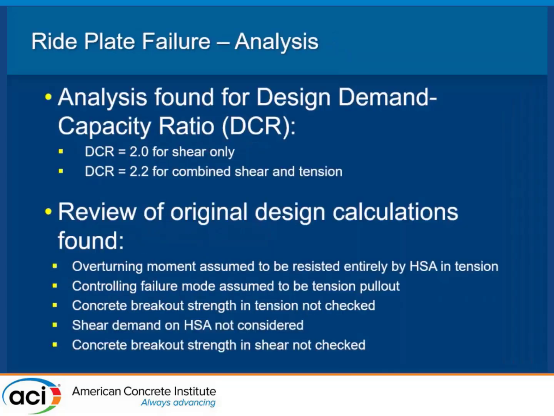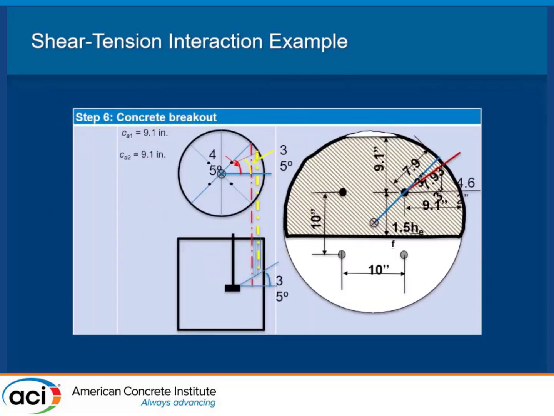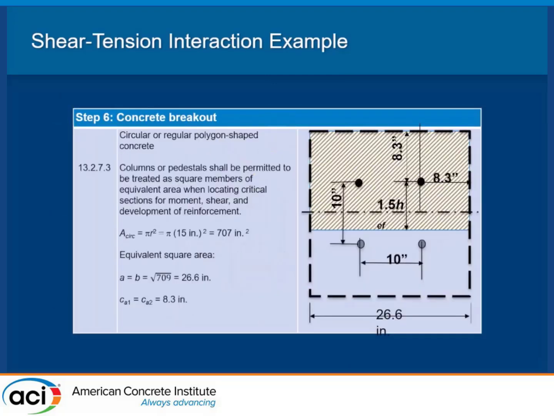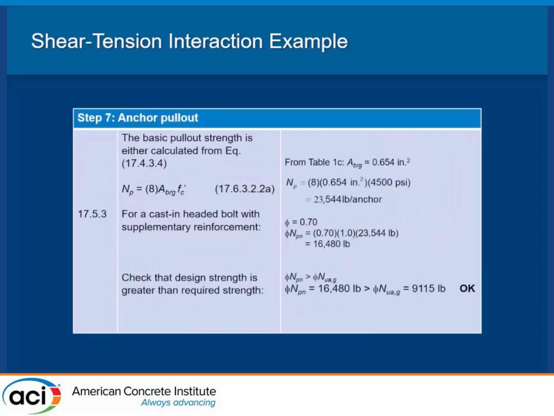In this example, I just pulled out a few things, just saying check all your different pieces. This was round. It is okay to consider an equivalent square to make your equations easier. In this case, just as we talked about, they went ahead and made the concrete check and they brought it way up. Although they did use the supplementary steel because it existed, it doesn't matter that I have to run my equations for H effective prime up here. I still get to use my supplementary reinforcement for my calculations.